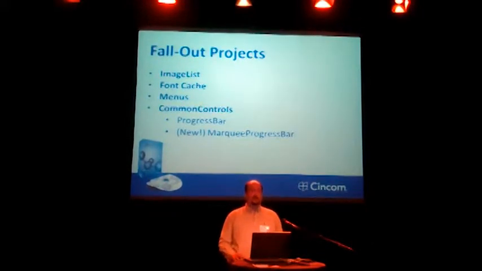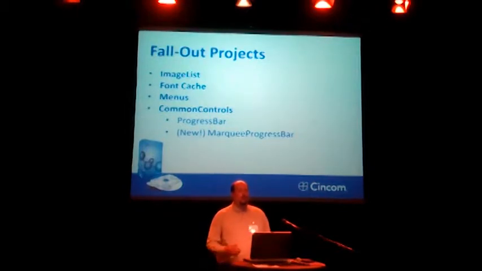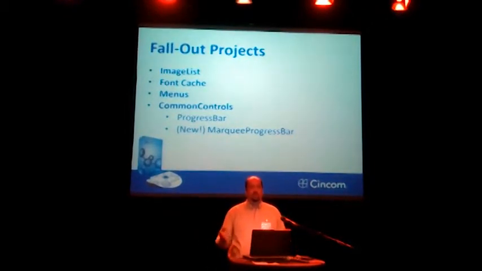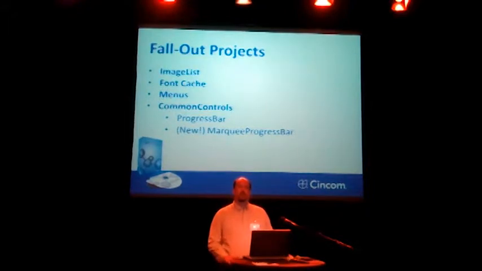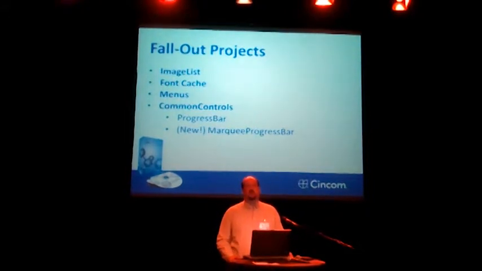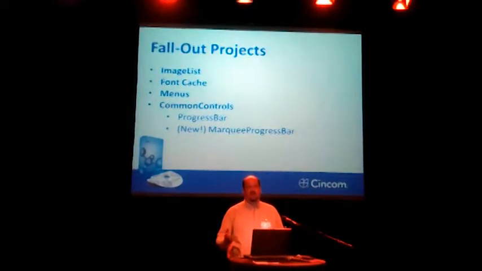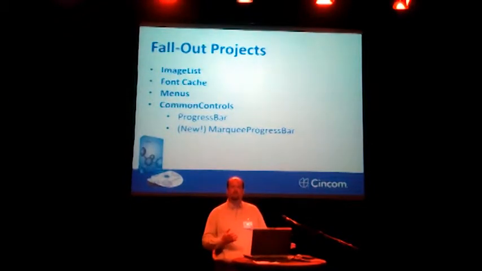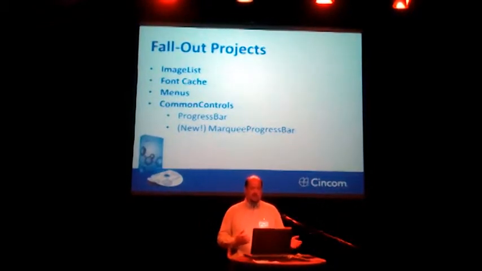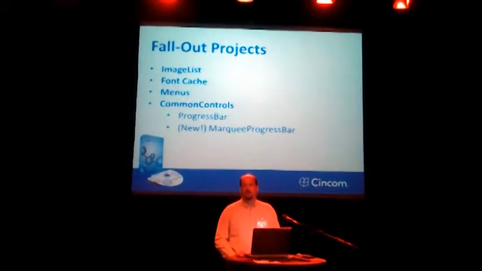Fallout project means that during this project, we are rolling something back into the existing ObjectStudio, already into the next release. Just because we were doing a lot of research and work on the GUI project, we said, hey, wait a minute, this is beneficial for the users right now, and we could do it without too much of a problem. So the image list used to be a C++ class, very tightly coupled to things like the tree view and the list view.